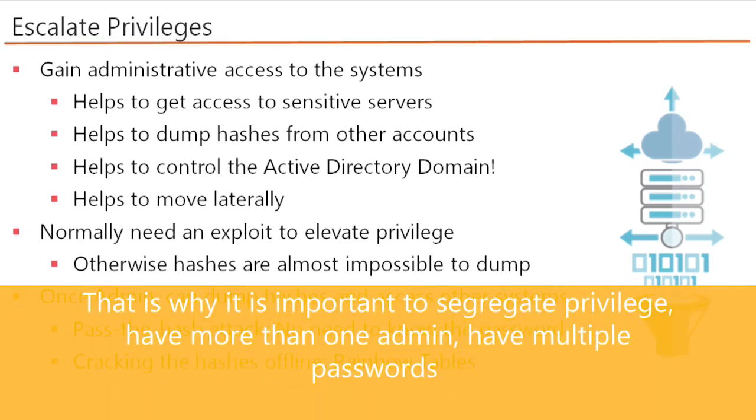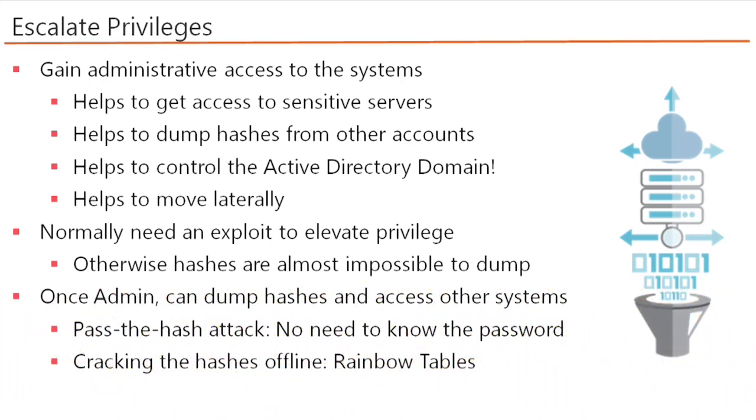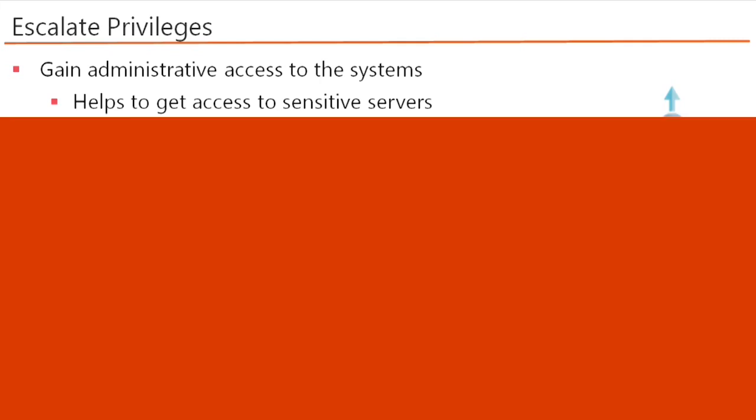you protect the password, you segregate privileges. You don't have one admin for all. You rotate passwords. But once the bad guys have it, you don't know about it. Now they have admin privileges. They can dump the hashes of the passwords in Windows. Windows passwords are stored as a hash, and you can dump them from memory, but you need to be an administrator to do that. So once they are dumping the password hashes, then they get more privileges, and the reason here is to escalate their privileges further up, right?